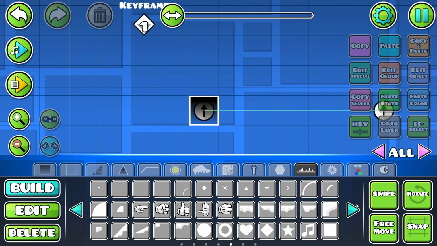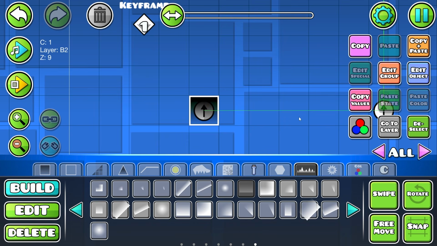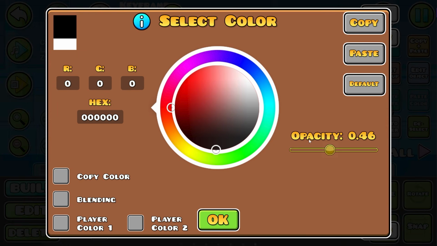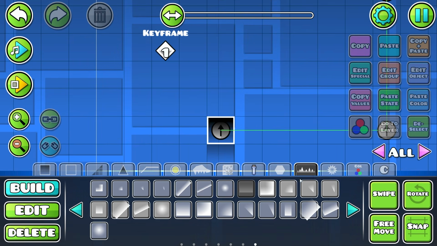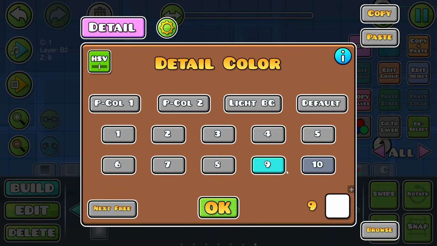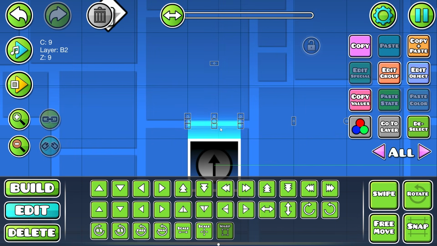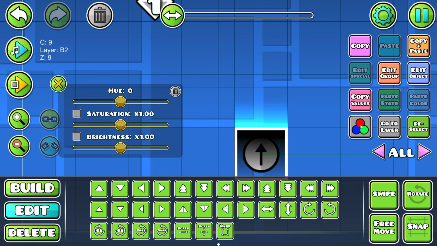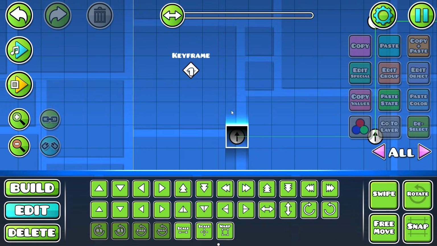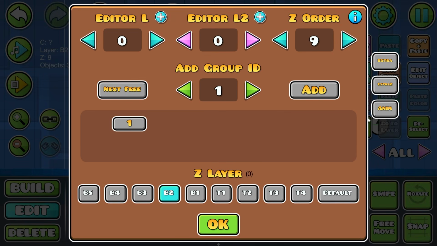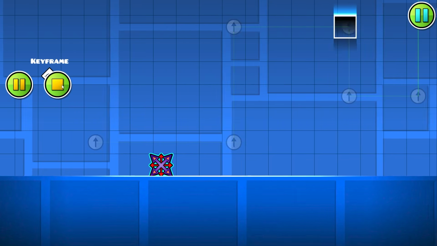But first of all, I'm gonna just quickly decorate this just a tiny bit. It's not gonna be really decorating, but I'm gonna add a glow. Go to edit object, give it 8, and then go to black and bring down the opacity so that we have a black shadow like so. And I'm gonna add one on top, give it 9, make it blue, blending, and go like that. Copy and paste it, make it small, and double click on this, and then the HSV, just make it go real up, and then it looks beautiful. So all of these should also have the new added glow, should also have the group ID of 1. And now you guys are going to see that it's going to start going up.